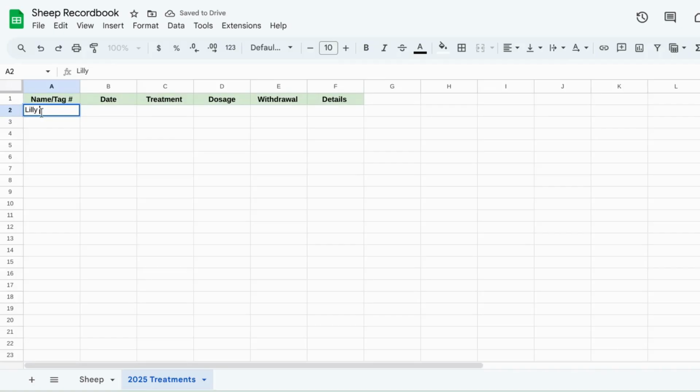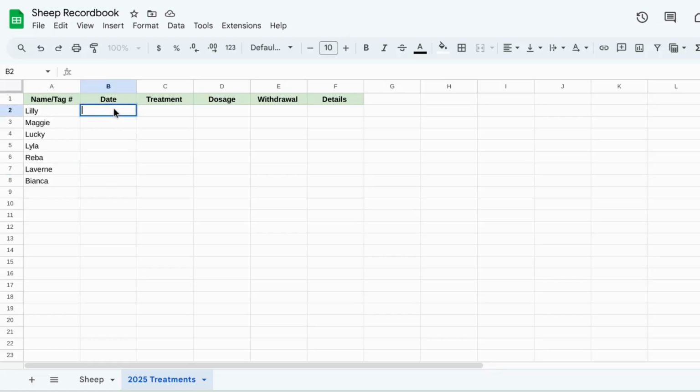So I'm going to show you a couple cool things that you can do in Google Sheets to organize this information. So again, let's have Lily, Maggie, Lucky, I know all the L's. We have Reba, we have Laverne, we have a Bianca, so yes, lots of them have names. Lots of them don't, but we have lots of named ones too. So these are the names that I would throw into my treatment record if maybe these were ones that we had treated.